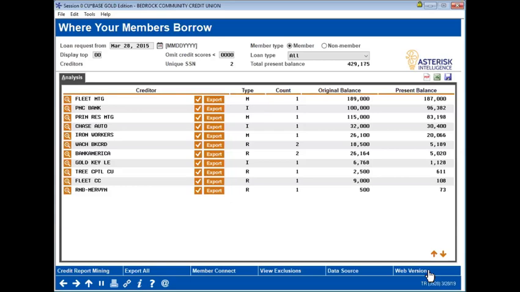You're either going to get a coming soon message, or you're going to get the web version of that dashboard, and you'll have some new functionality, some new graphing capabilities, really cool stuff. I'm excited to watch more and more of these dashboards develop. This one, unfortunately, is not quite ready yet. Nope, not just yet, but soon.